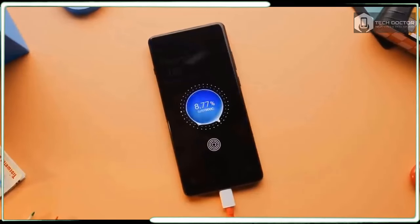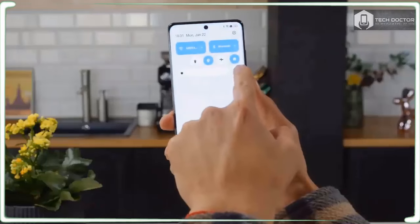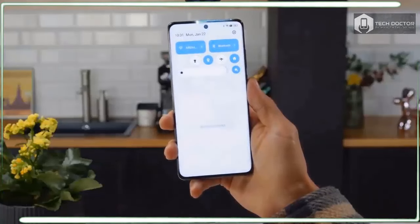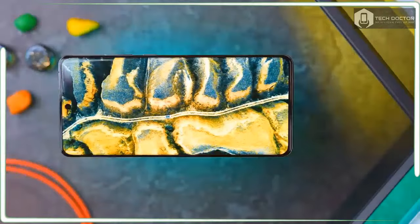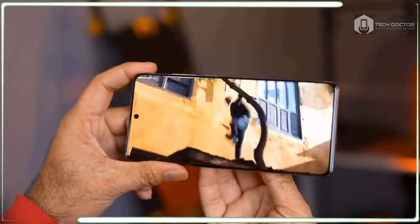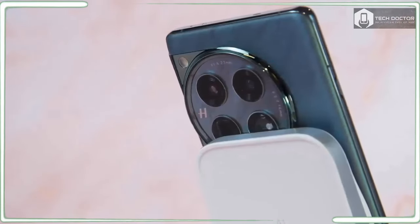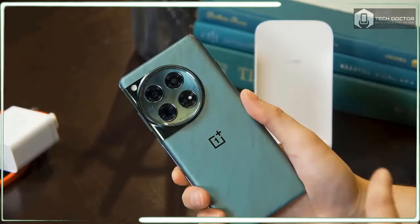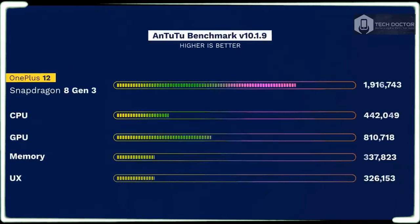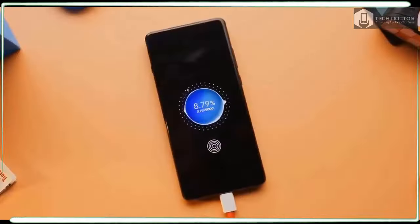One item in particular coming to the OnePlus 12 is Magic Compose, a feature developed by Google, which will leverage generative AI to provide users with personalized messages. It's similar to Galaxy AI's chat assist feature with the Galaxy S24, which will take what you write and give other options to sound professional, casual, or for social media. Adding to that, OnePlus plans to introduce a feature called Emojify that will use generative AI to create emojis by analyzing a user's profile picture or snapshots of their pets. I don't know how useful or practical this feature may be to the average person, so I'll find out when OnePlus releases them by the end of Q1 2024.